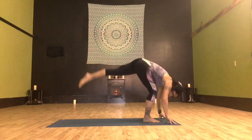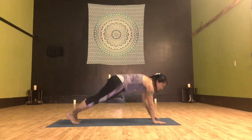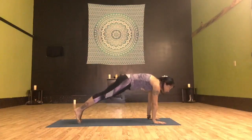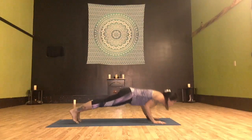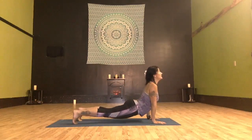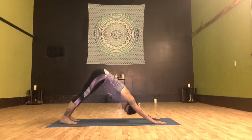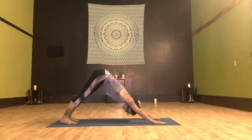And drop that leg back down into high lunge and step it back to plank. Chaturanga number 3. Come to the tips of the toes. Drop the heart down. Dive under the knee. Upward facing dog. And downward facing dog. Take a breath or two here, real mindful, deep, meaningful breaths.